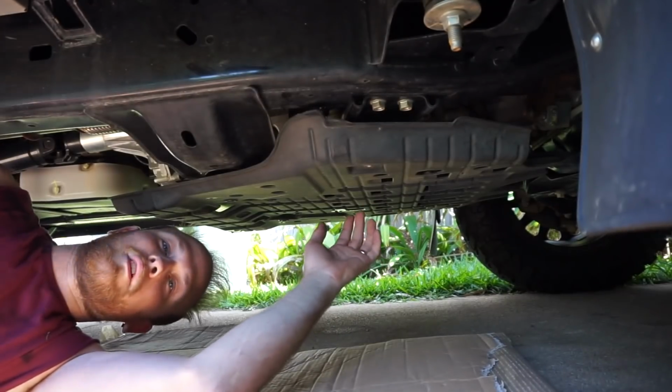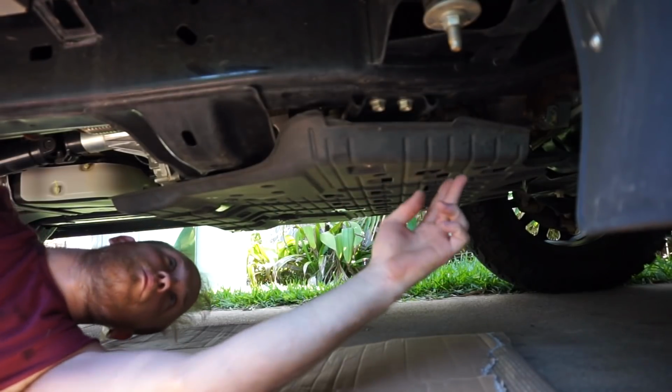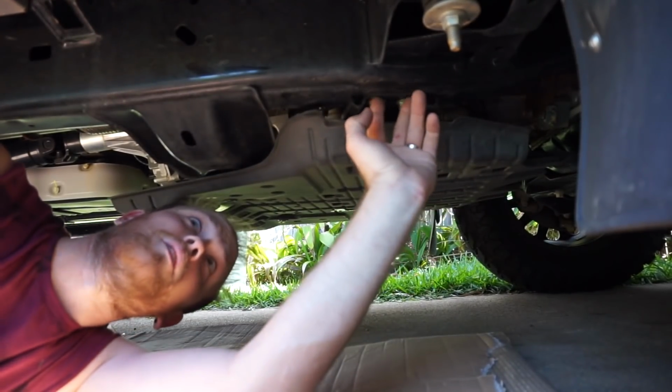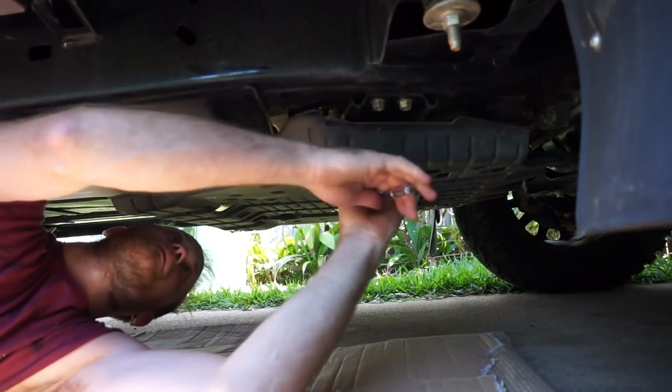Now I've got the side step off, I've got to rip the standard plastic under tray off because there's two bolts just up here on the cross member that we need to access for the rock sliders to bolt to. I'll just take this off now.